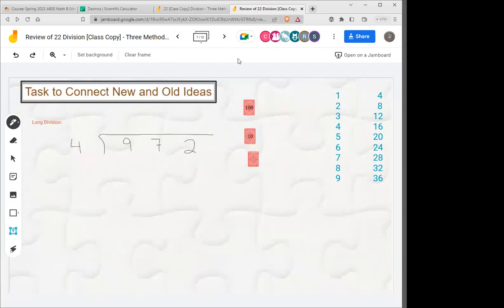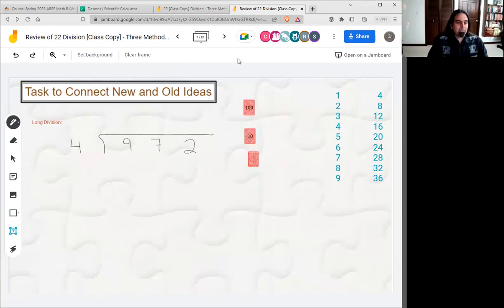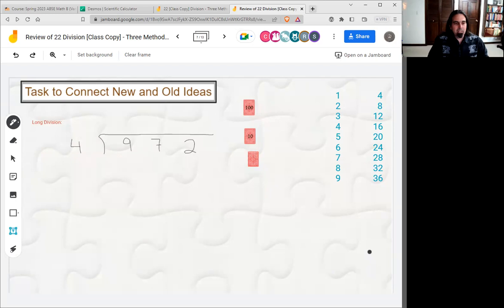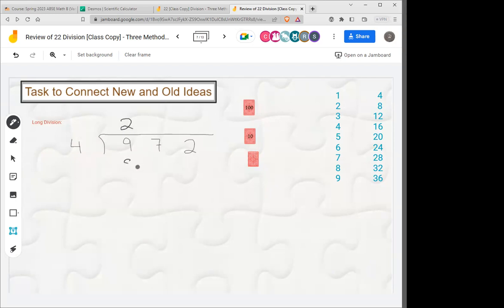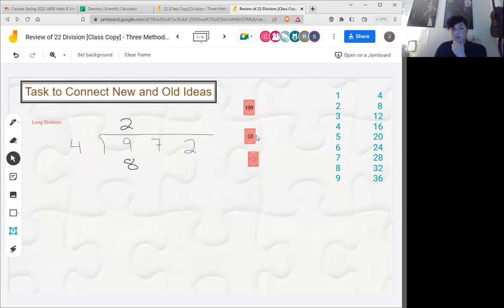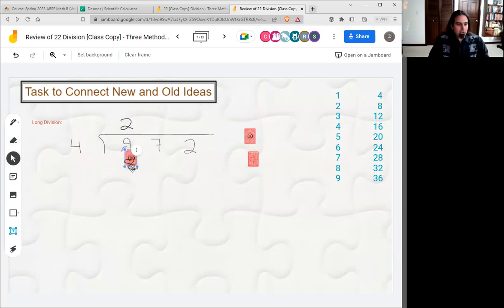So it's my turn to be active. Thank you again for everyone that's been moving cards and writing things. Now you get to just watch me, but don't fall asleep. So I want to write this 2 and this 8. This isn't a 2. It sure looks like a 2, but it's lying to me. What number is that really? 200, right? This is a 100s column. I want to give myself 972 things before.